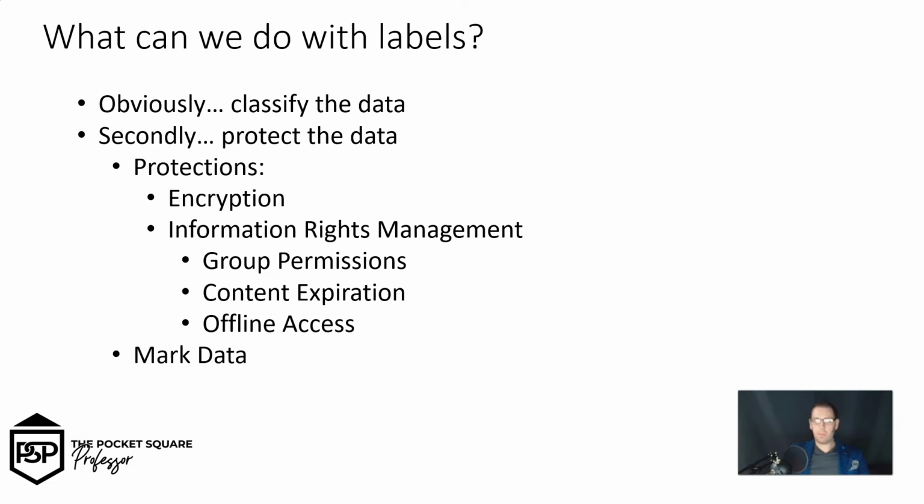We can also mark the data. Now, this is a little bit different than classifying the data. What I'm referring to here are headers, footers, and watermarks. So we can have a big old fat watermark on there that says, hey, this is top secret. And the reason why we care about that is because of the protections on it. We want the users to go in and say, oh, I know that this is a top secret document, because it says top secret on it.